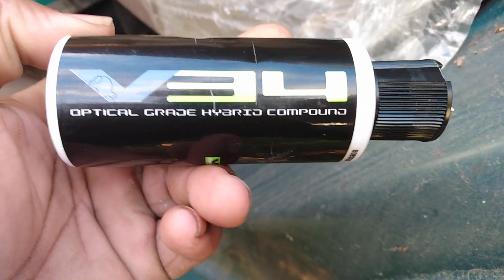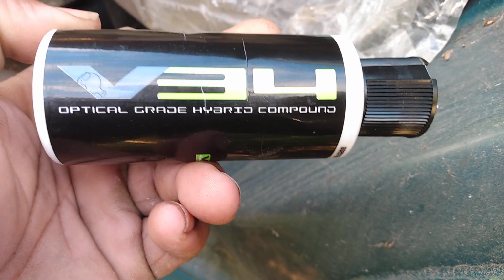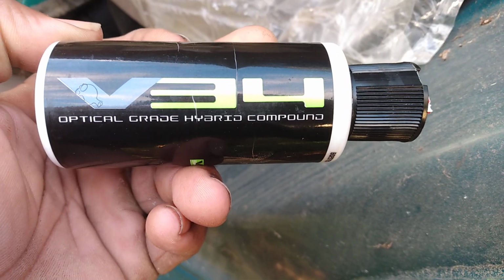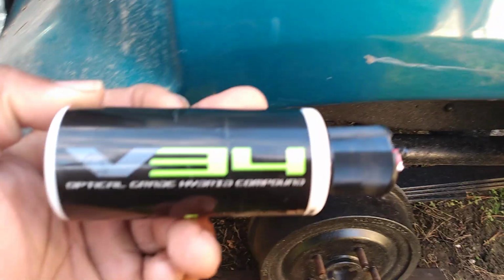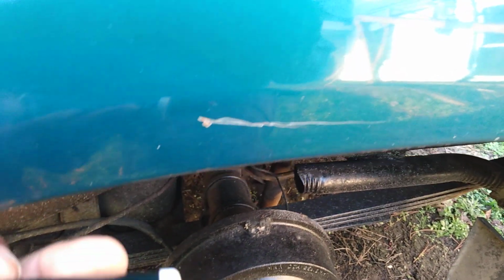In this video, I'm gonna share with you guys the Chemical Guys V34 Optimum Grade Hybrid Compound. Now I want to see, I got a scratch here on my first-gen Ford Explorer, the dark green color one here, as you can see. And I want to use this product just to see how it would do on this scratch right here.